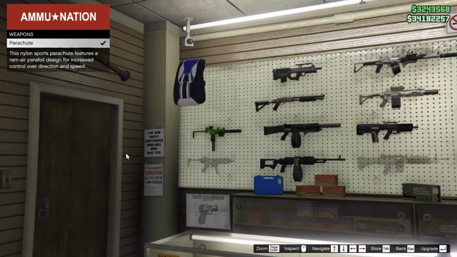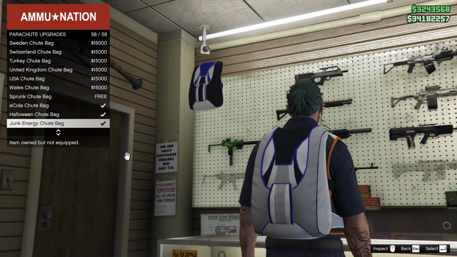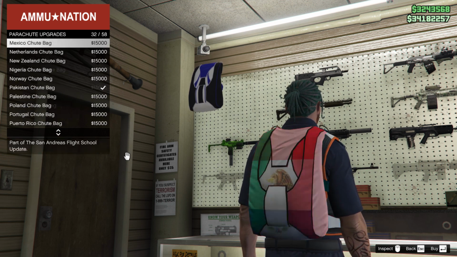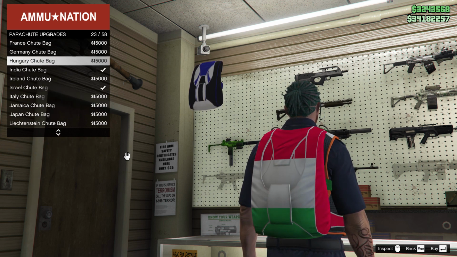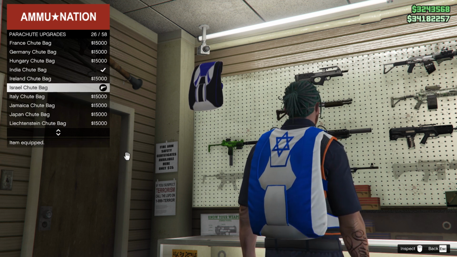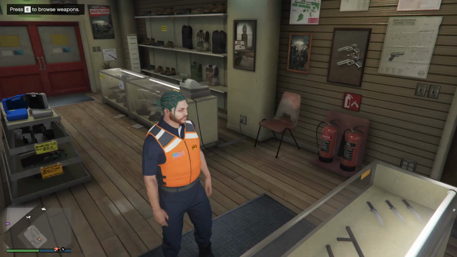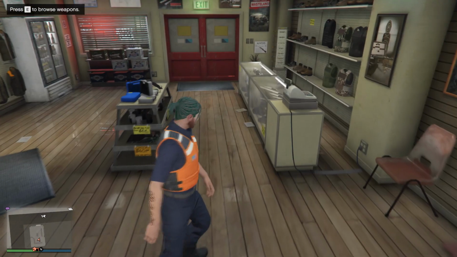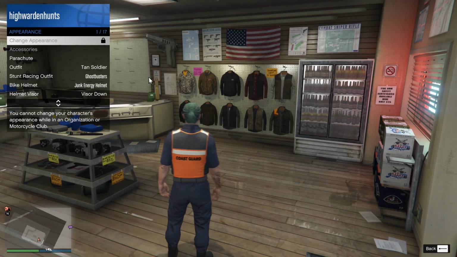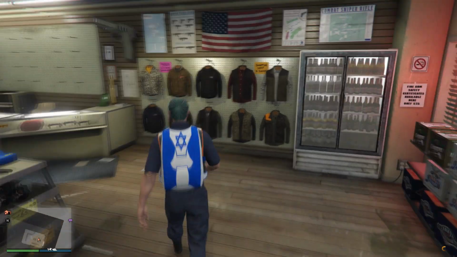You just want to head outside of your salvage yard and go to the nearest ammunition store. Then interact with the vendor and go to the parachute section. Go to parachute bags and here you want to choose the Israeli parachute bag. I'm not sure if it will work with the other parachute bags because from what I've seen before in the forums, people are using the Israeli bag. So once you've got the bag, you want to equip the parachute bag and then save this outfit in one of your save slots.